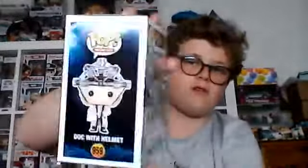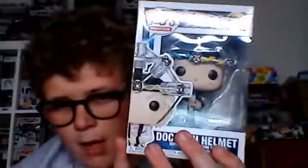So at my number 2 spot we have Doc with helmets. The new box as well. Most of these are new boxes besides the fifth one, the original. The reason why this one, I just heard from Funko Pop Stars, Funko Pop on the Rise, this apparently, if they don't make many of these, will become a grail, so I don't know. I don't know if they're going to make lots of these. They normally do make a lot of the commons, so I don't think it's going to go up that much, but we'll see. This is a really cool box.